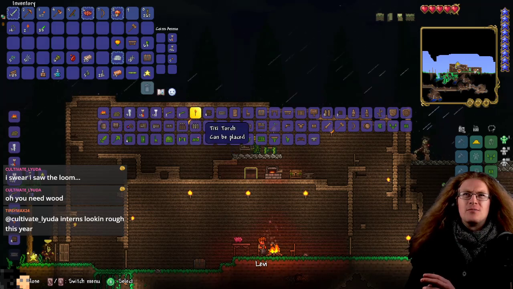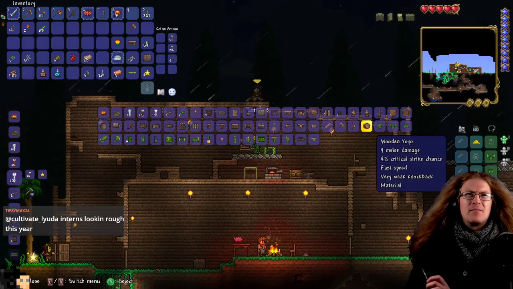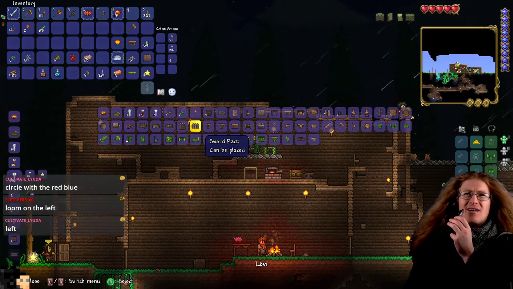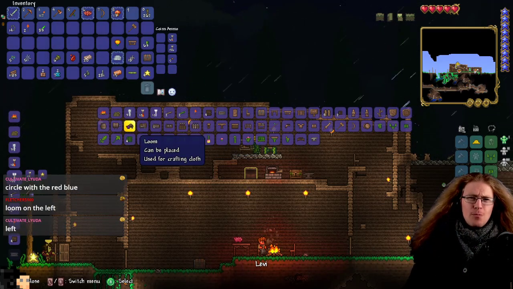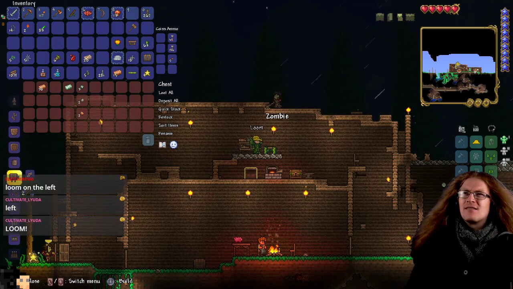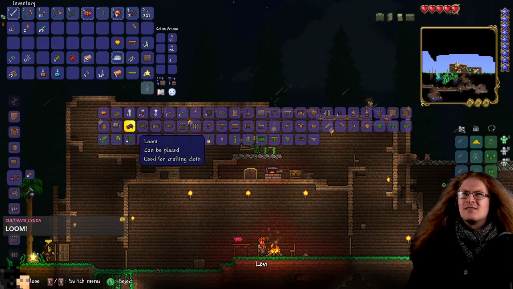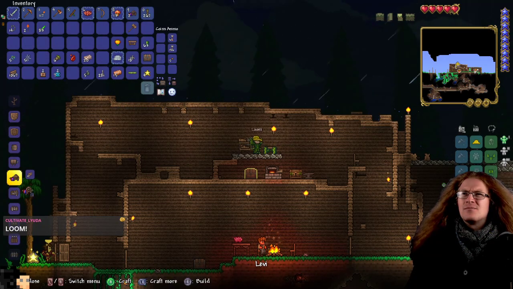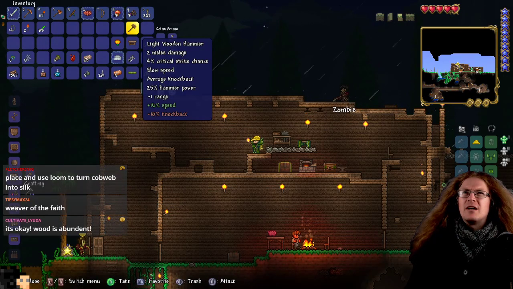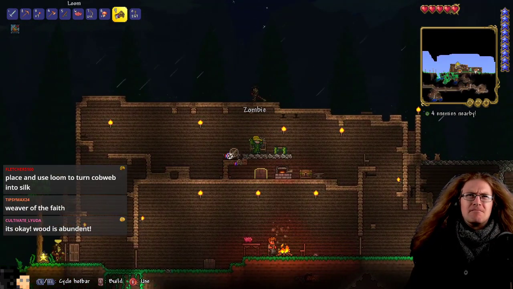Loom, loom, loom. Picnic table. A wooden yo-yo. A bar. Loom. Blacksmith rack, eh? Loom. Only cost wood? Oh, I made two. I made three looms. That only cost me wood in the first place, so it's all fine and dandy. Loom.